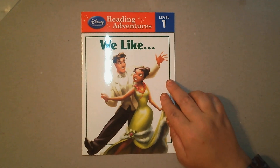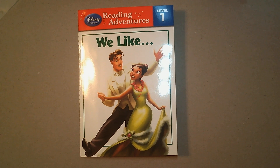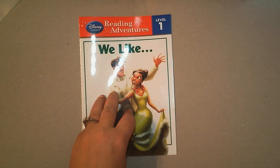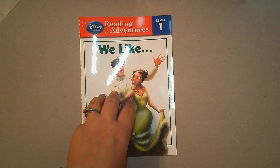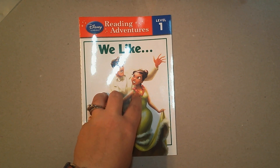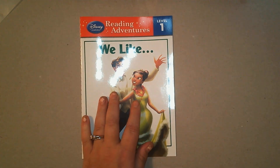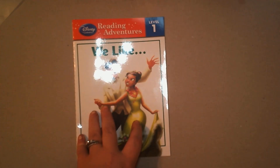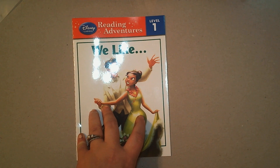It was fun to read this book with you. I appreciate that y'all learned how to look at the pictures and read the words, because good readers are able to do both — that helps them find what's happening in the story. We should keep practicing this. I would like us all, right now, to get a paper out and write a sentence about something that you like. Your sentence should say 'I like' and then fill in the blank. I'd also like you to draw a picture of whatever it is that you like and make sure that it's labeled and beautiful. I'd love to see your picture!